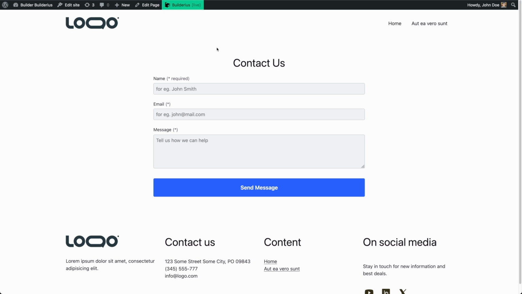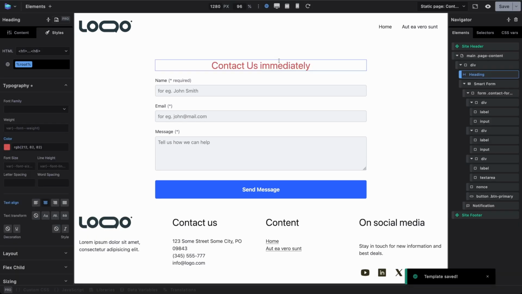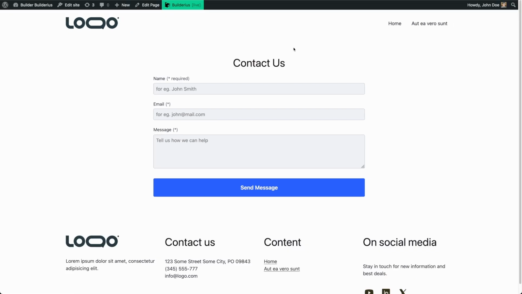But maybe I'm still working on the improvements, maybe I'm preparing a new version of the template with some changes, and I'm not ready to publish them yet, so I just save them and they are not going to live. When I switch to development, they can be seen, they can be previewed here, right? Because it's a front end. And in the live, for everybody else, the old version of the template, the last published version of the template, is still visible.